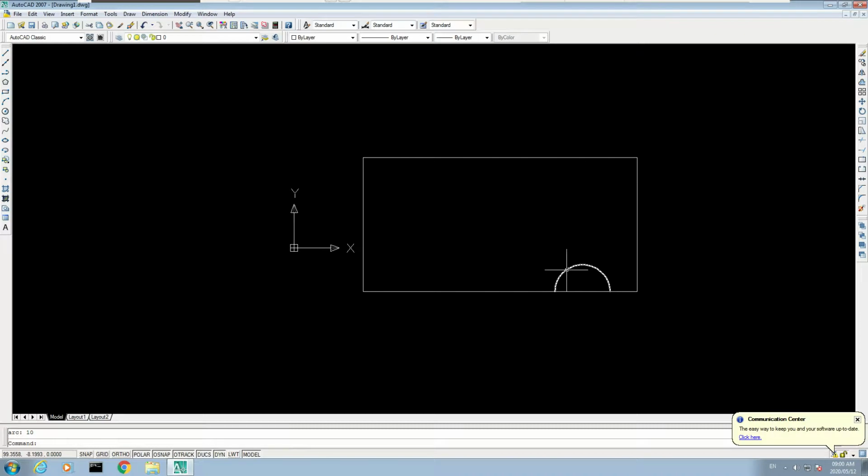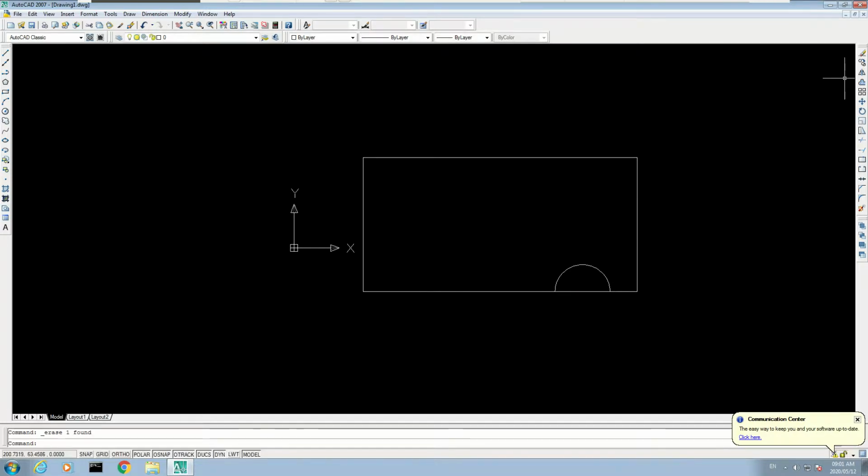Now I have my arc here, but for this arc there is supposed to be no line here. So to remove this line, this is the line that I have, I can easily click on delete. There is another way to remove. This is the eraser, this one.